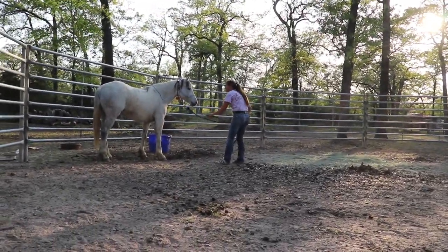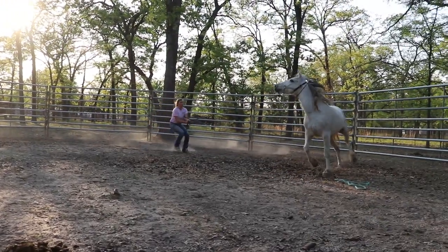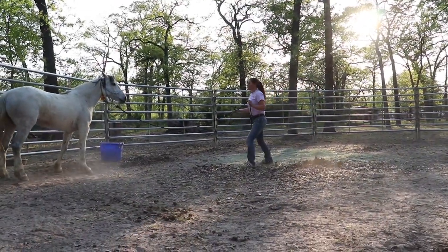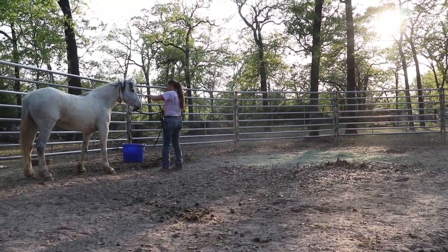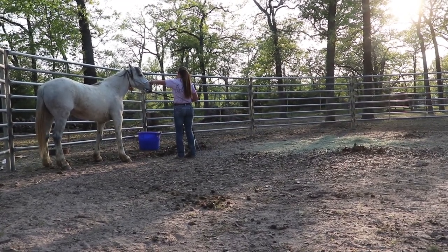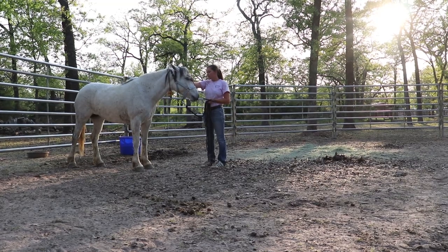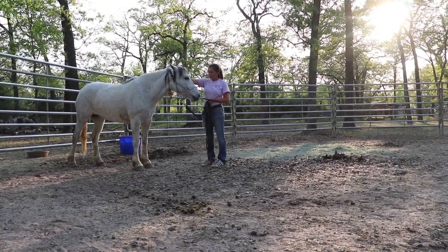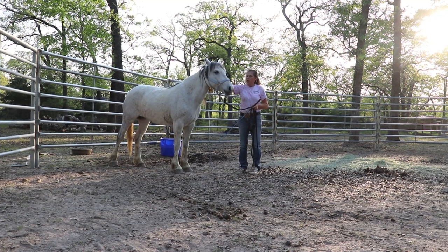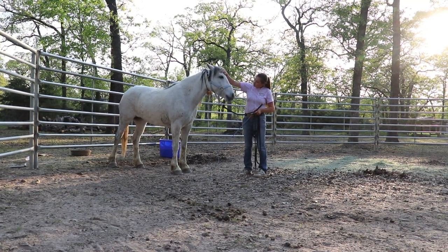She just kind of faced up on her own, so we're going back to touching. She really doesn't like when I touch that girth area — like you saw right there, that's kind of the trigger for her to move off and away. I'm just trying to comfort her face. I also don't want to fight too much with their heads because I don't want to hurt them and their heads are a little bit more fragile than their necks. I don't want her to get super worked up. Look how much her face is shedding right now — she's got a lot of hair coming off of it. I'm glad that she's really comfortable with me right next to her and right in front of her. Giving to pressure and getting those body parts working individually is so important.